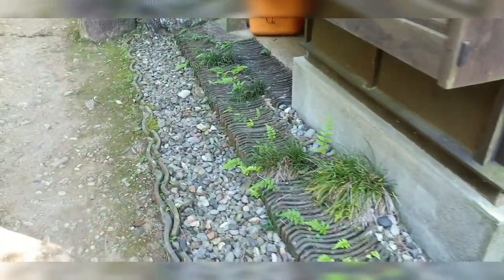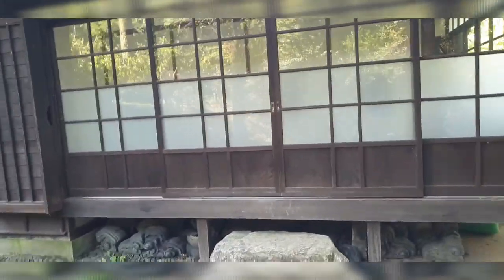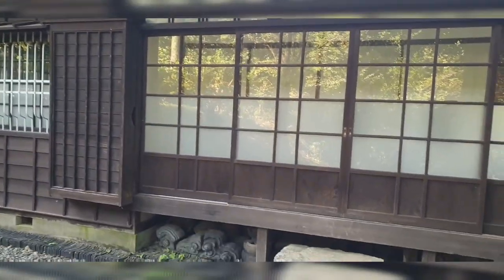It's just me alone exploring. There were a lot of people in the main temple, but it's just me alone out here. Let's go around the house — it looks straight like something from an old Japanese movie. I wonder what's inside. Let me check. I can't get high enough to peek in.